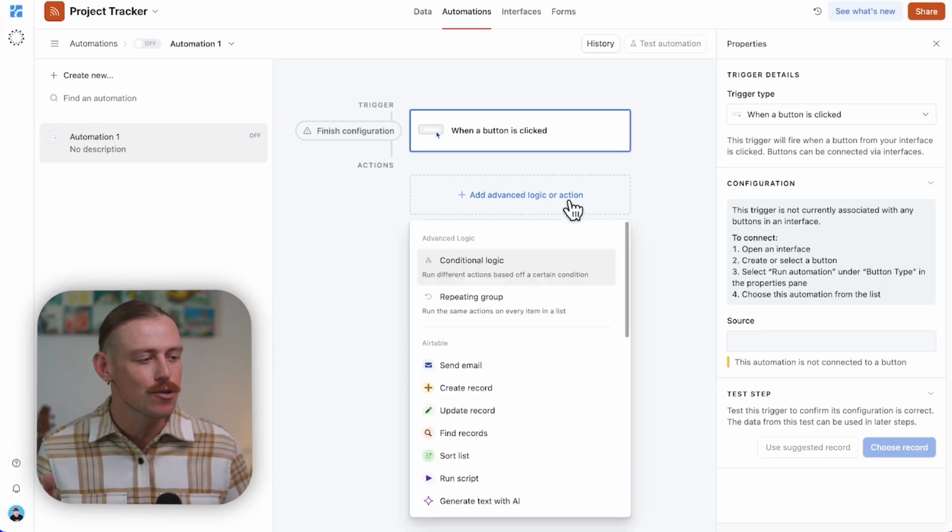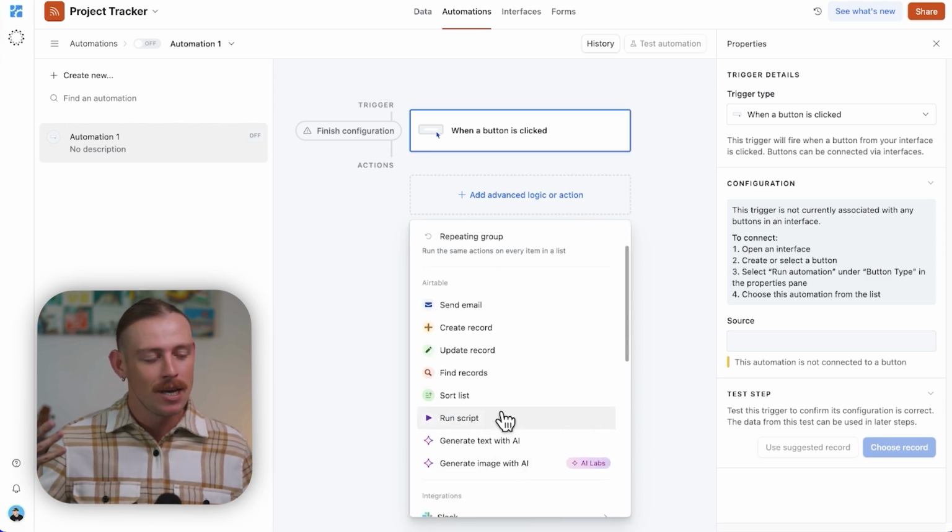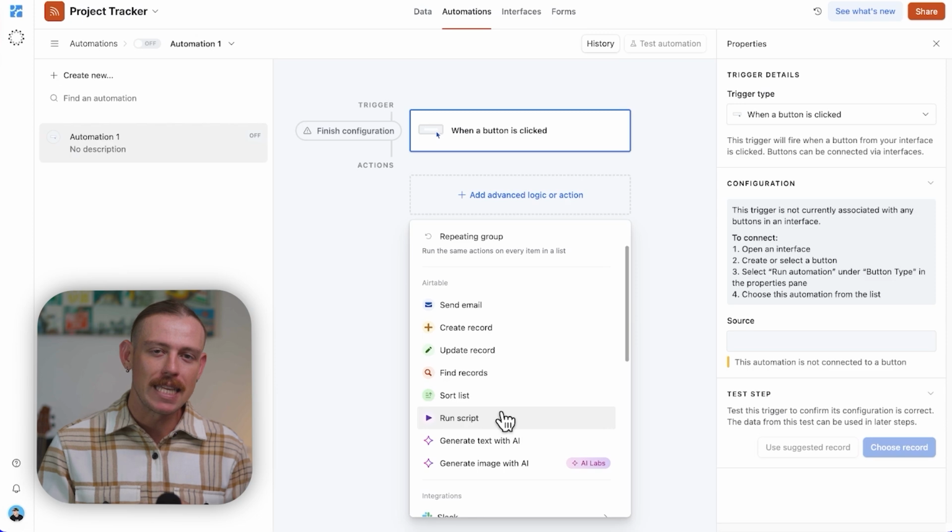And that is why we are using the run script action to set up an automation for the button field, as opposed to bringing it into automations. Now, I will quickly let you know that you can run scripts from automations, but of course, we needed that trigger, so we might as well just keep it directly in the extension.